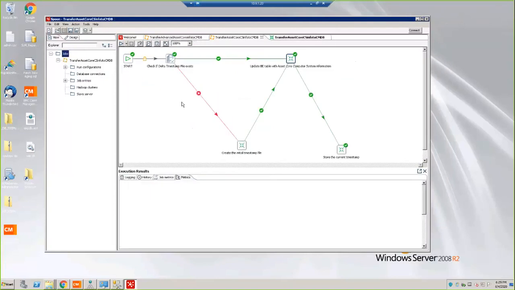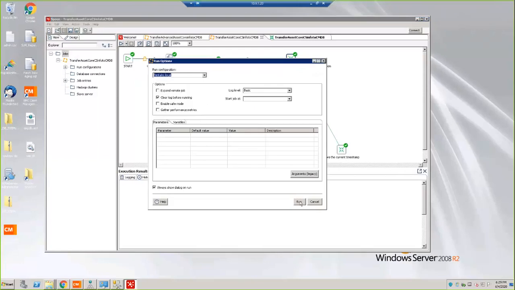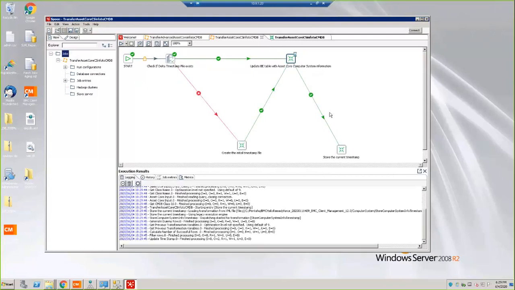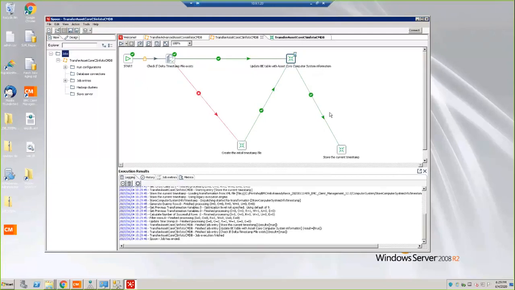So at this point, should I just download? Yeah. What happens if we run it? And let's run it. Hit run. It takes just a few moments. It actually runs, and it will now pull in the data from BCM, all my asset data, and then push that into the Remedyforce CMDB. Can it really be that easy? Show it to me. I want to see it in the CMDB. Actually, it is.